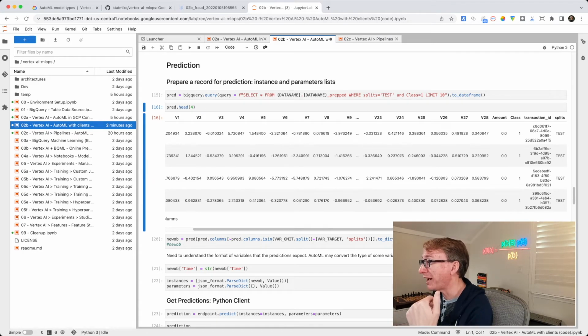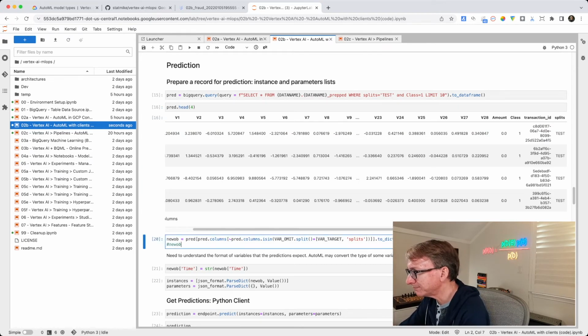Well, that's what we want back, is the predicted target. The omit variables, we included the transaction ID. There's no reason to send that. It wasn't part of the training of the model. So all this code is doing is taking this first row and trimming off some columns using variables that are holding their names and storing that in new observation.